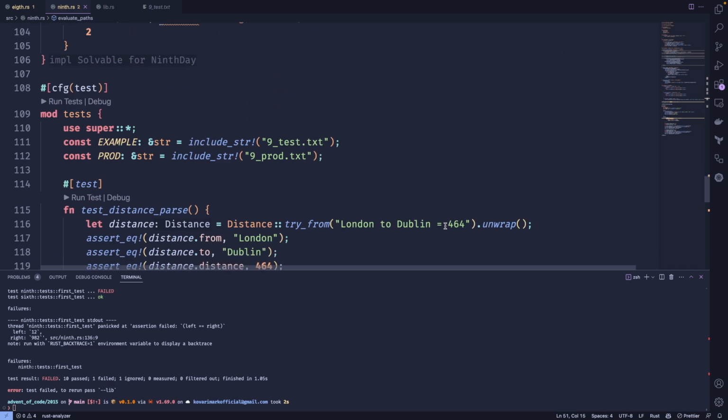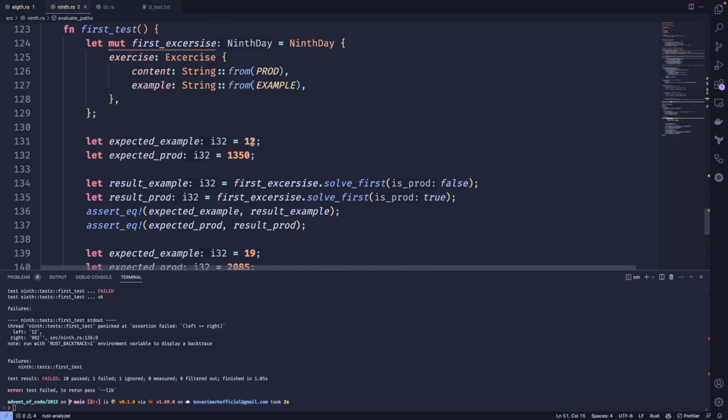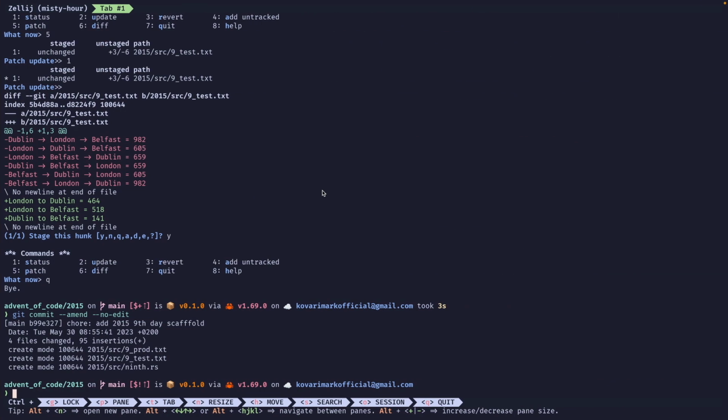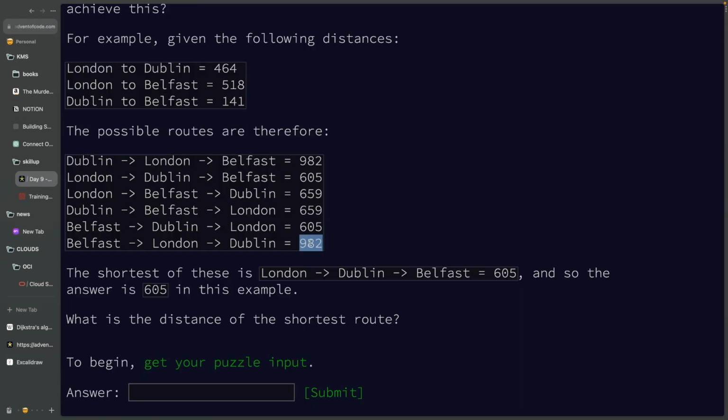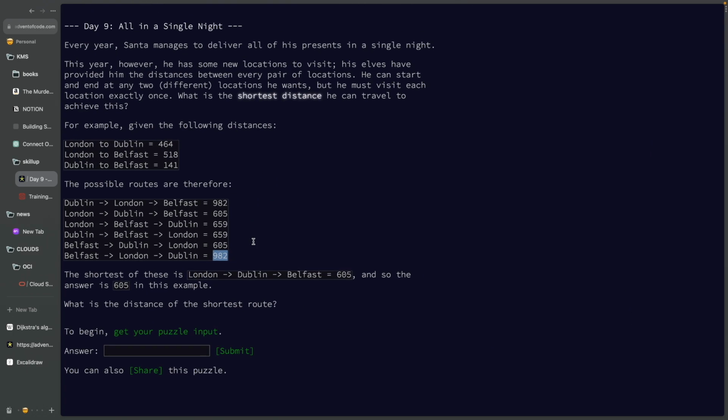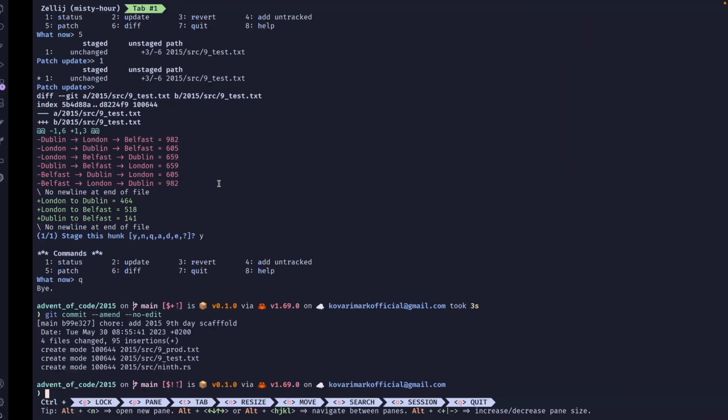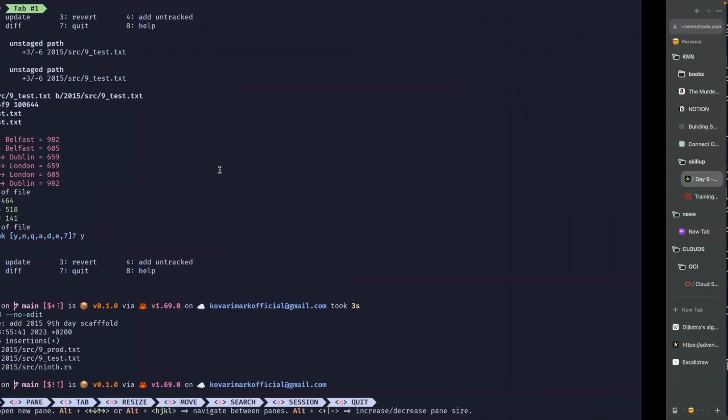So let's see. Instead of that 12 here, it should be 1982, which is... wait, we are looking for the shortest. Oh, the shortest, not the longest. This is the longest. Jeez.